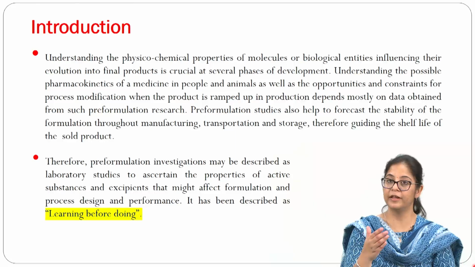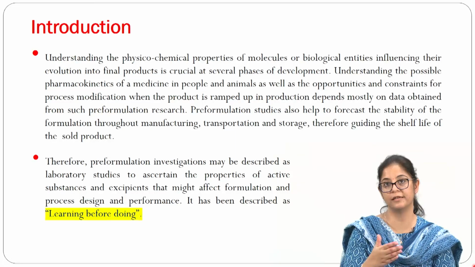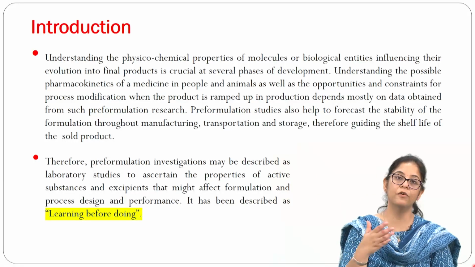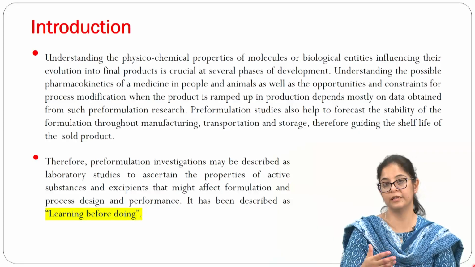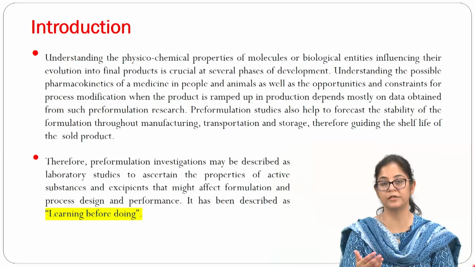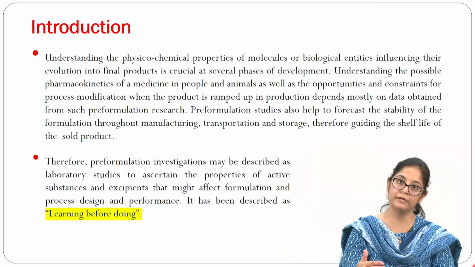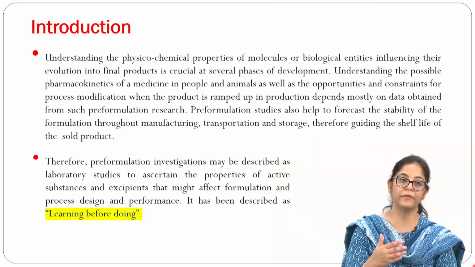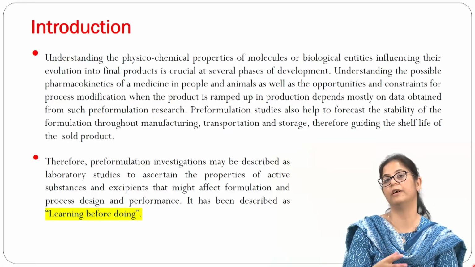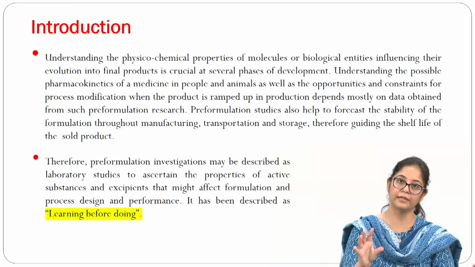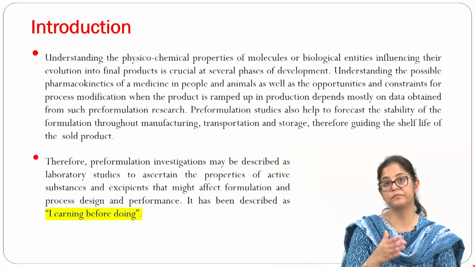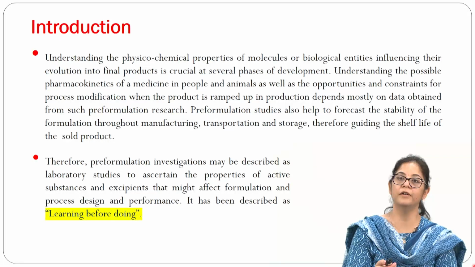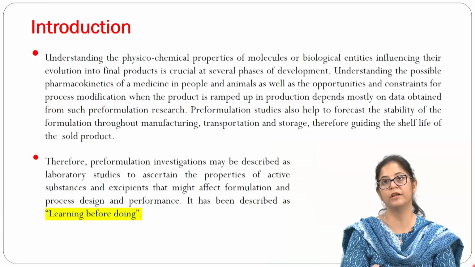Without knowledge of the characteristics and properties of the drug, if we develop a dosage form, it would be like going 2 steps forward and then 4 steps backward to do corrections in the dosage form, then coming back to designing a new dosage form, then encountering some issues. So, instead of going that way, the pharmaceutical sciences have evolved in a way wherein the complete physico-chemical characterization of the drug is done, and then the dosage form development is taken forward, so as to have a stable as well as a bioavailable dosage form.